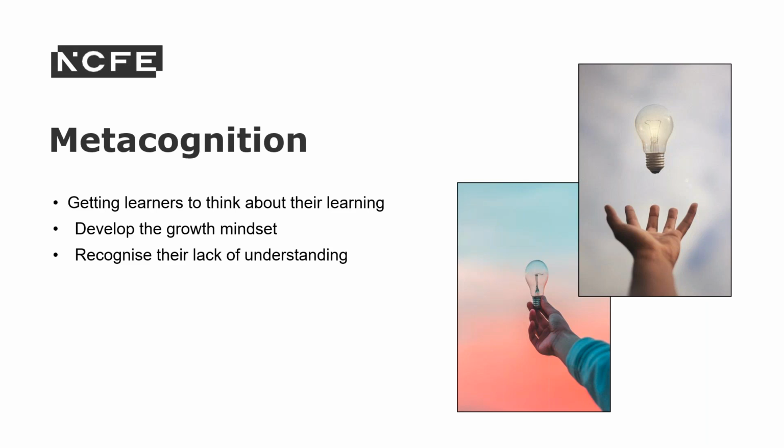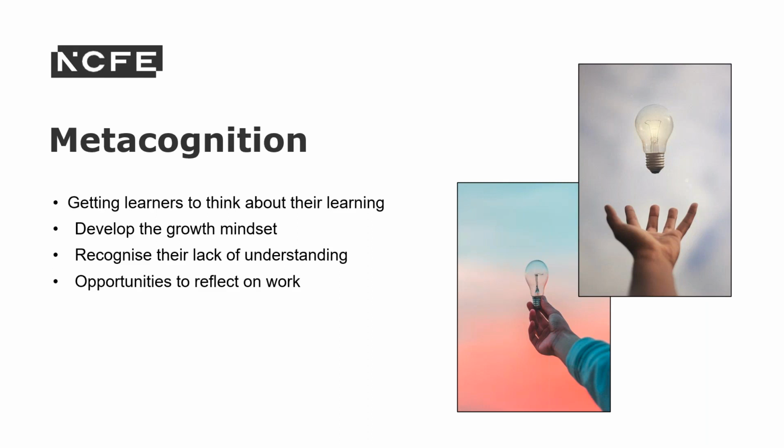One way of doing this could be to take some time at the end of a challenging lesson, or 10 minutes at the end of the week, for example, and ask the class what was the most confusing piece of the material that they have studied during that lesson or that week. This will have two positive effects. It will help you to jumpstart the metacognition process within your learners, and it will also reinforce the idea that being confused about something is okay and that it is a necessary part of the learning process.